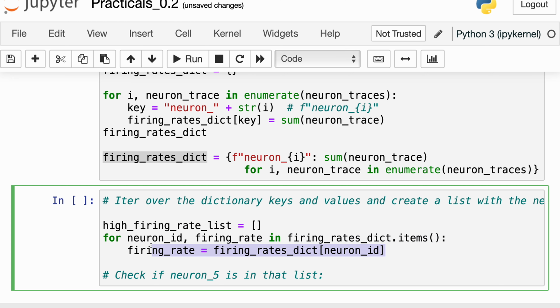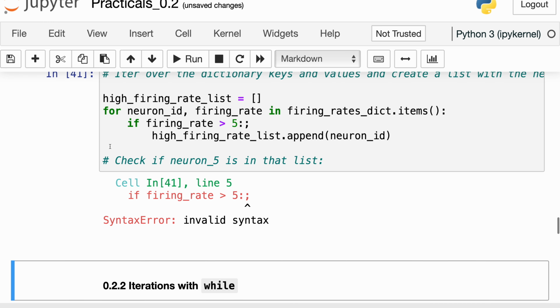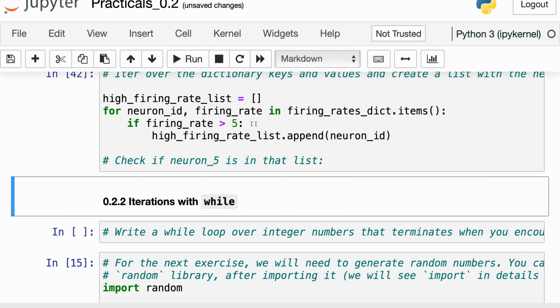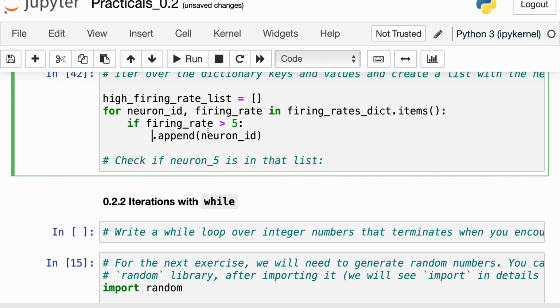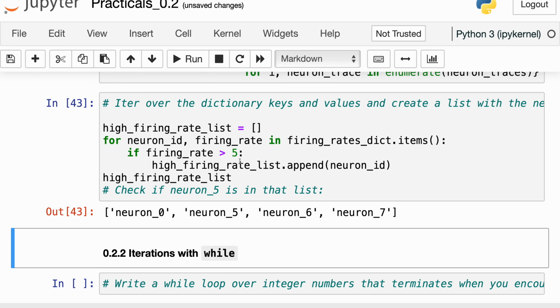And we put here if firing rate bigger than 5, what was it? High firing rate list dot append neuron ID. Good. And so here we just get a selection of the neurons that were high firing rates.